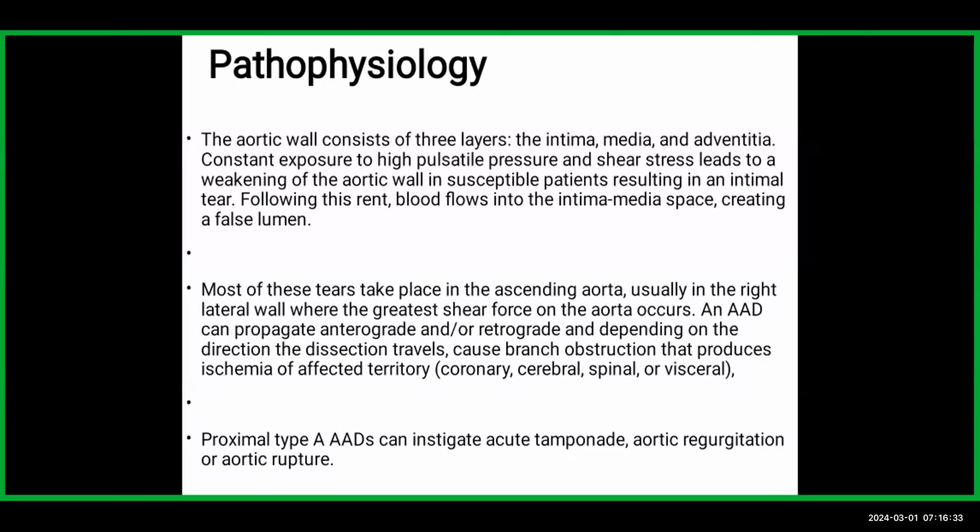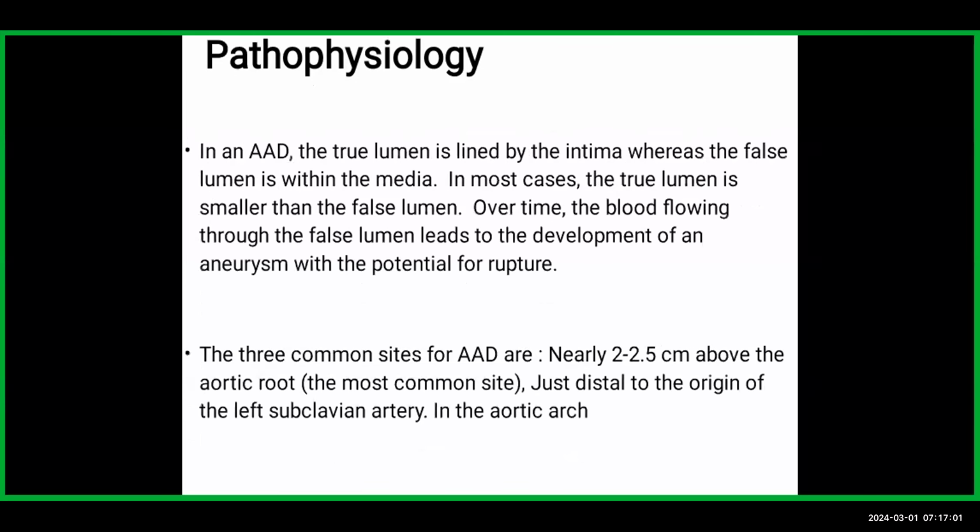Depending on the extent of damage that occurs, it can cause an acute tamponade, or it can even cause aortic regurgitation, which then causes the murmurs that patients will present with. It can have some form of valvular abnormality, aortic regurgitation, aortic incompetence, or a rupture can occur as an untoward effect in the patient. So the level of the tear will determine the clinical presentation that they will present with.